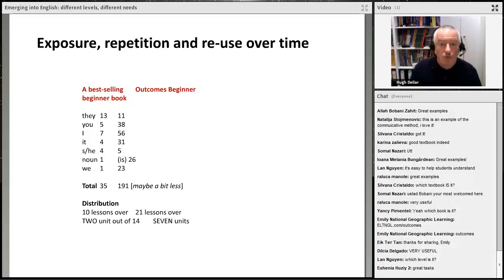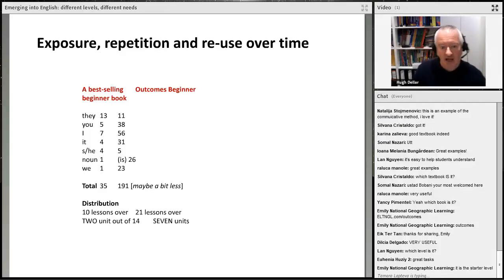They won't all learn to reproduce these correctly yet. They won't be able to use these necessarily in any other contexts apart from these. But these are very, very useful, very common kind of conversations to learn to be able to have.